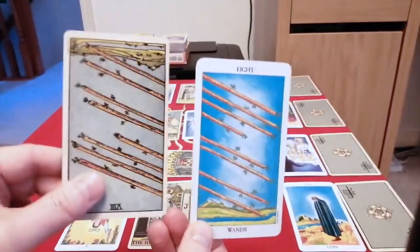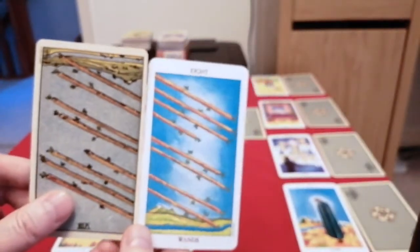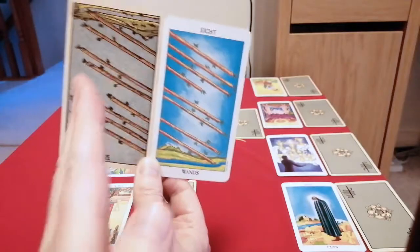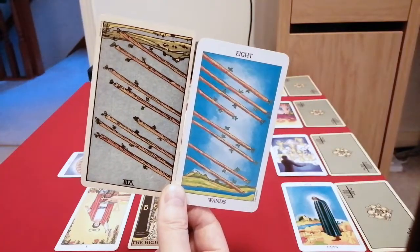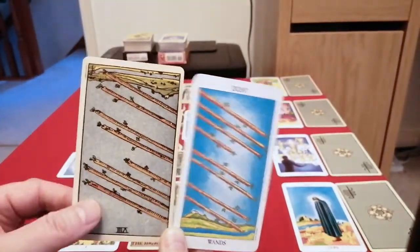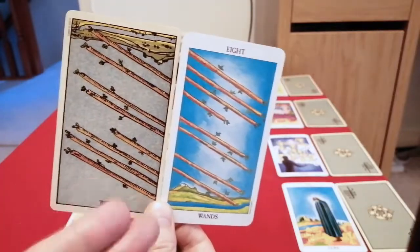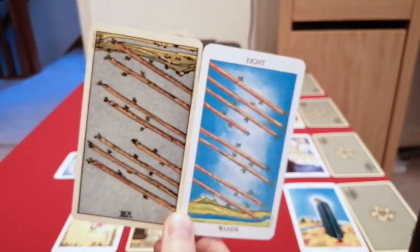Now, when I asked them why they'd picked the same card in reverse, they said it was actually because it was an intuitive thing. And they said that this pairing showed that they were running in one direction, their partner was running with equal speed in another. So that is actually a very intuitive choice. It wasn't about the literal reversal of this card. It was literally about the actual imagery itself. Now, this is a really valid way of using the tarot.